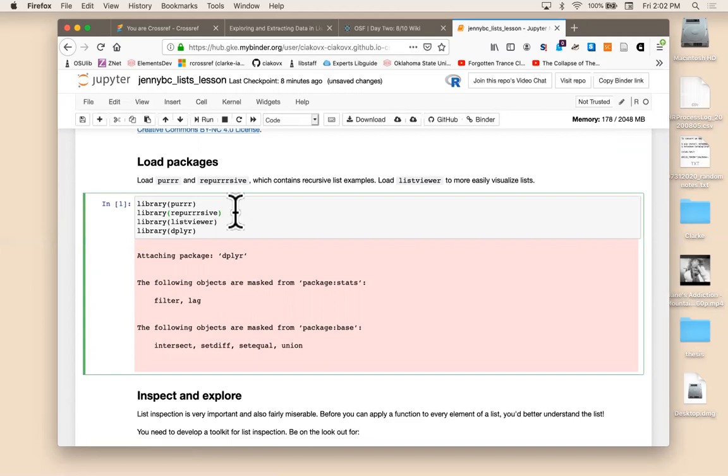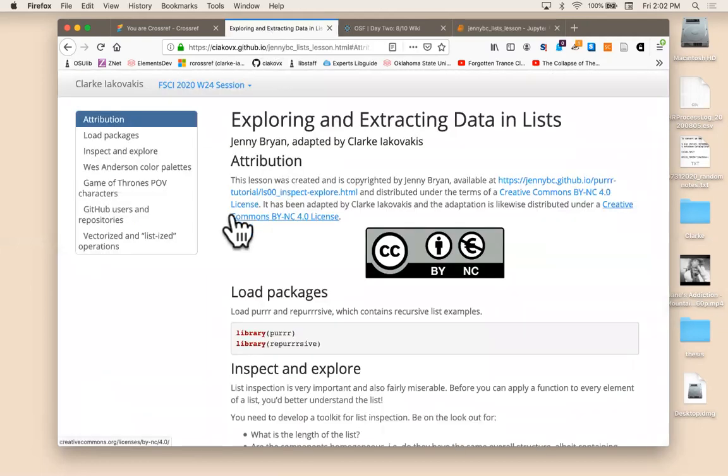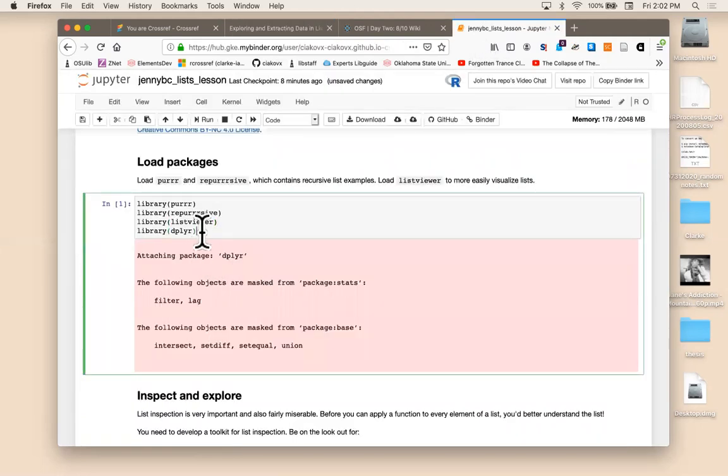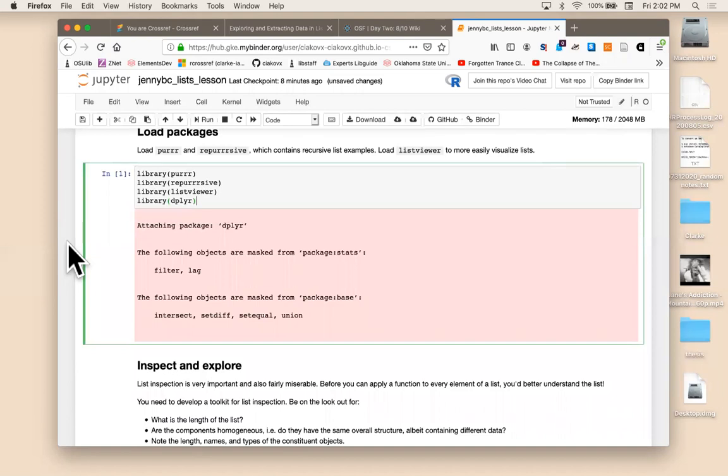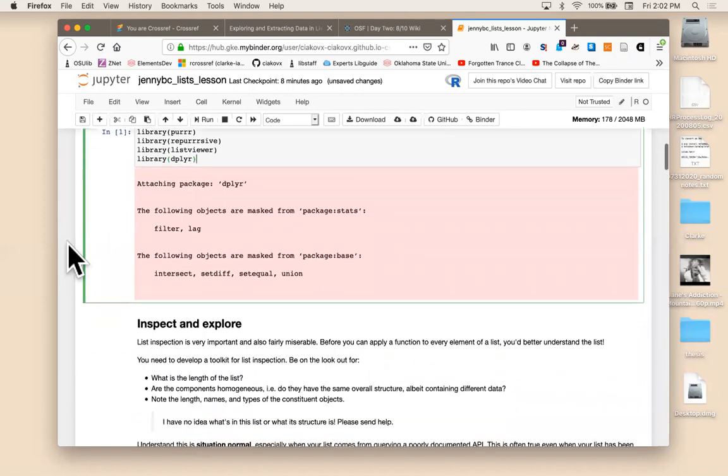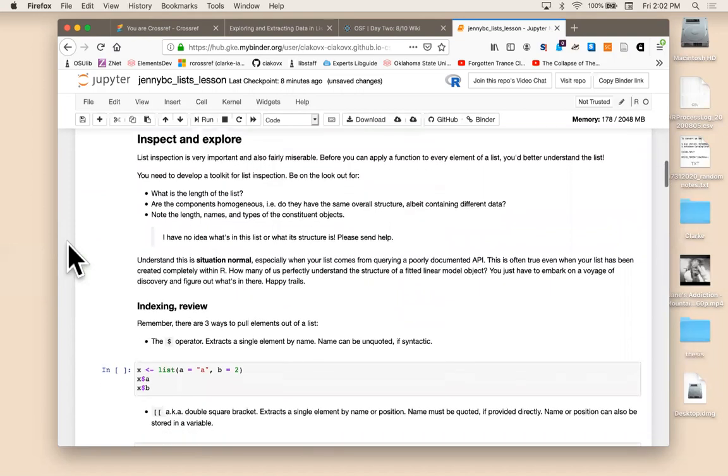Recursive is a set of example recursive list examples that Jenny Bryan has created for R. List viewer I'm not using in the Jupyter Notebook, but it's what is used to view the lists on this website. And then dplyr is our friend from the video on data exploration, and that allows us to manipulate data.